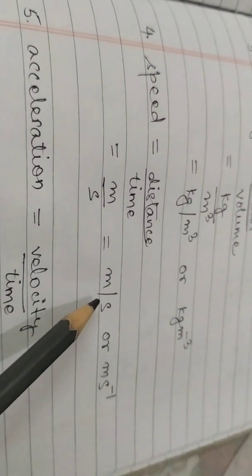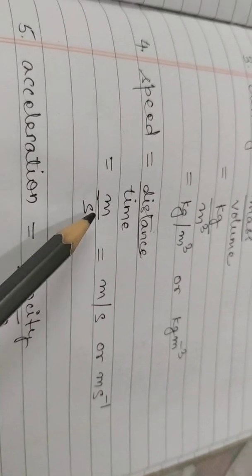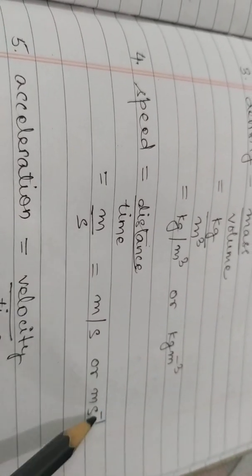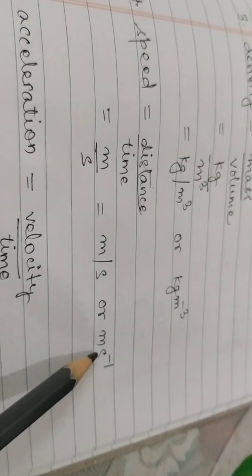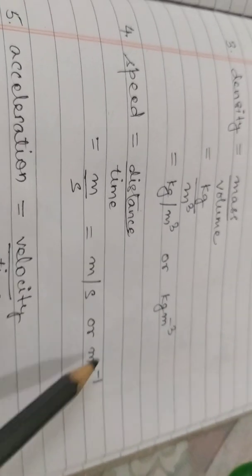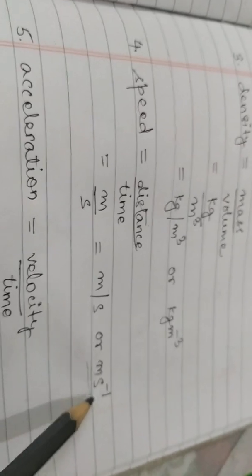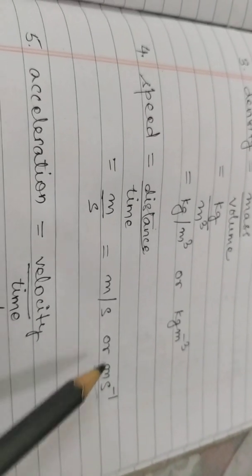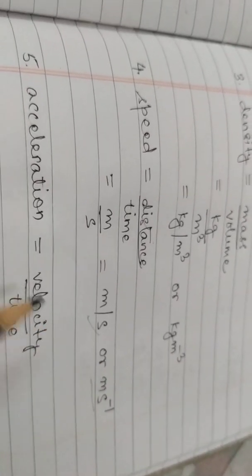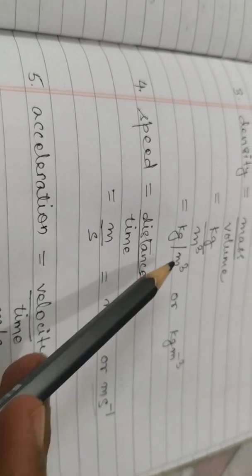Okay, speed is equal to distance upon time, unit of distance meter, unit of time second, so meter upon second, this gives us meter per second, or you can take second on the numerator, so it is also written as meter second inverse. So this I am just telling you that you can write it in this way also. You may find this way in books, you can leave it here only.